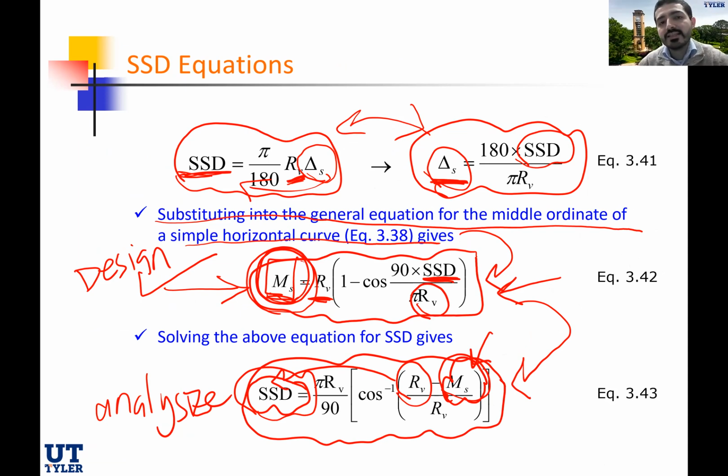But if you are analyzing an existing roadway, where something happened, an accident happened, and we're trying to find the main problem with that accident, then the ms is known, because you go to the location of the incident, and you know the distance between the closest obstruction and the mid lane, and you know the radius of the curvature. Now you're going to be assessing the true stopping site distance at this location, and whether or not this is meeting the minimum specs.